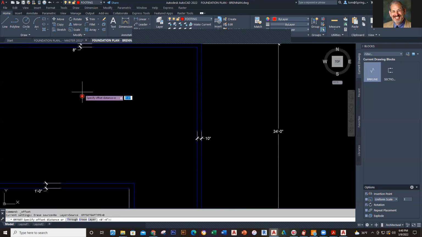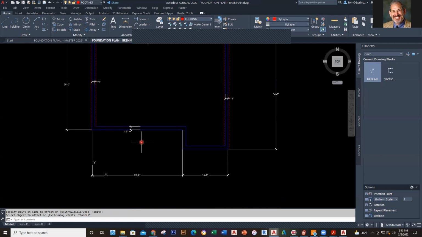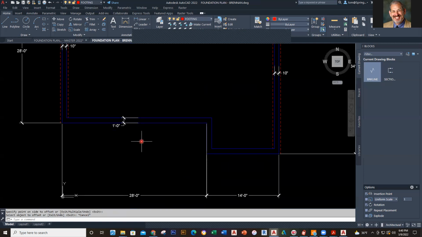Let's go to offset, and I'll go to my layer, and I will say current. All right, there we have it. Now we'll use 4 inches, and now this should do this quite nicely. There it is. Okay, 4 inches to 4 inches. And so that saves you a step. It's not something you have to do. It's just something that saves you a little bit of time.